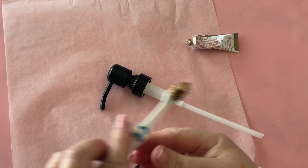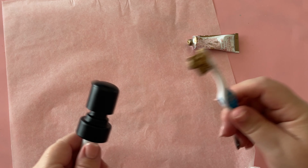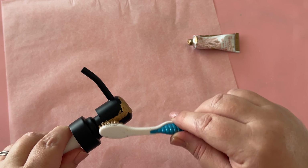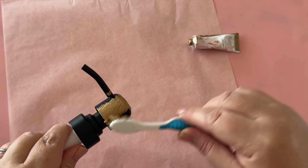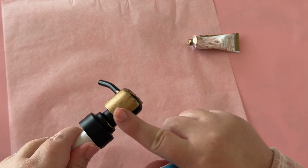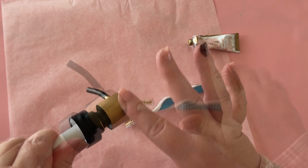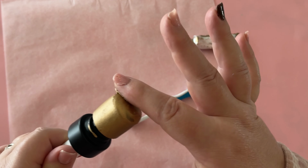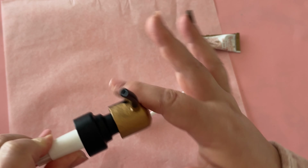I started out applying the gold rub and buff with the toothbrush, but I didn't like how that was going on. It was having a scratchy effect. So then I ditched the toothbrush and I just used my bare fingers, which I've seen other people do on YouTube videos, and the back of the package says that it'll wash off with soap and water, so I figured it'd be okay.